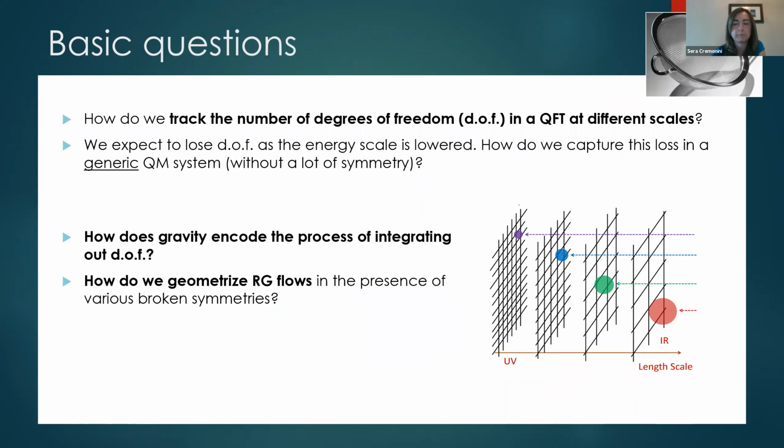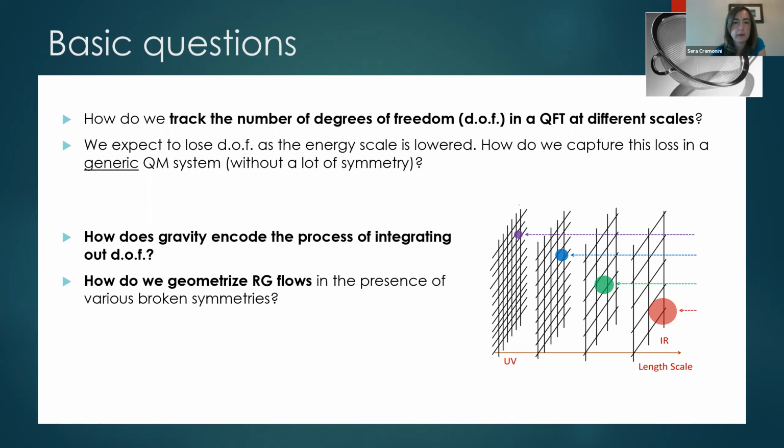So as a basic motivation, there's a long-standing question in quantum field theory about how you can measure the number of effective degrees of freedom of a system as the energy scale of the system changes. So we have our naive intuition that tells us that as you lower the energy, you should lose degrees of freedom. But that intuition is hard to make very concrete when you have systems that break a variety of symmetries. So there's been progress in certain cases, which I'll talk about in a bit, but in general, it's a difficult question.